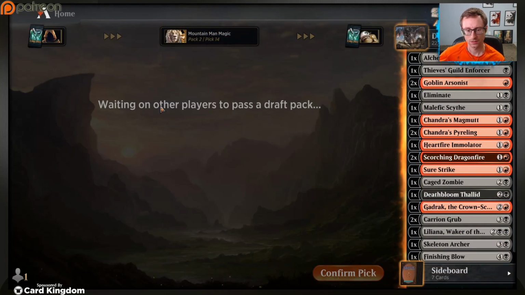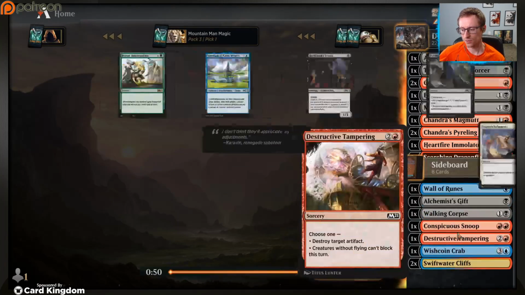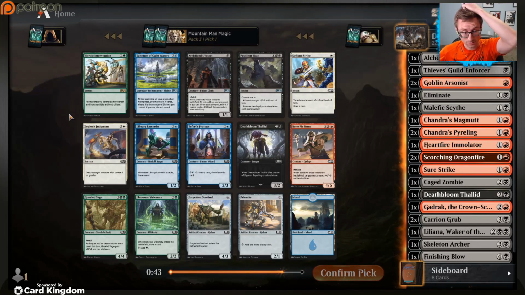Wishcoin Crab. And then we wait. Another Swiftwater Cliffs. Wow, is no one playing the blue-red deck? They just didn't want any of that? Alrighty then. Interesting. A lot of good green in this pack. Jeez. Visionary, Gnarled Sage. That's a lot of good cards.